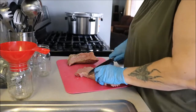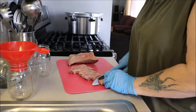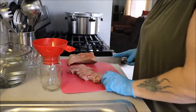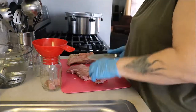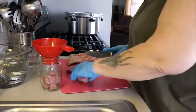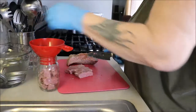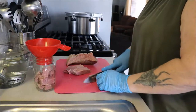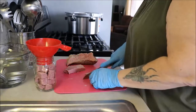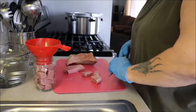So let's cut it in chunks. Then I got my jar I just took out of the dishwasher, sitting over here. These into bite-sized pieces. I'm not going to add salt to the jar because, why? There's enough salt in there to do it. We're not going to get very many jars out of this. Ooh, lots of fat on that one. Skim that off.